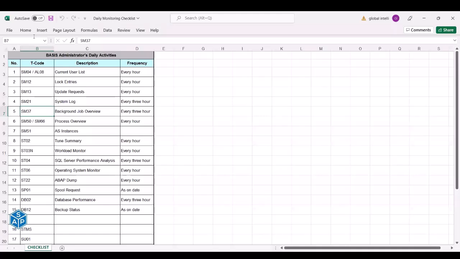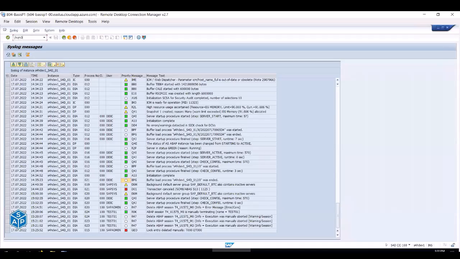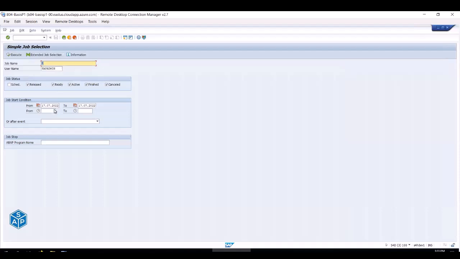Then your background jobs. If you want to monitor your background jobs, you can go into SM37. You can do the filtering over here. If you want to check for all the users, you can remove the user. If you want to check your jobs which are active or which have been cancelled, you don't want to check the logs which have finished successfully. You just want to check the jobs which are still running and which have got cancelled, and you can check it from any starting date. So execute. Okay, specify a real user. So here you have to specify a star, execute.